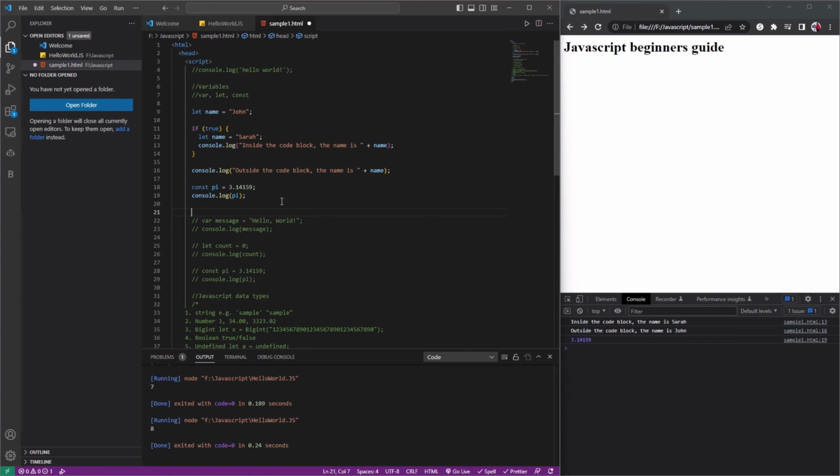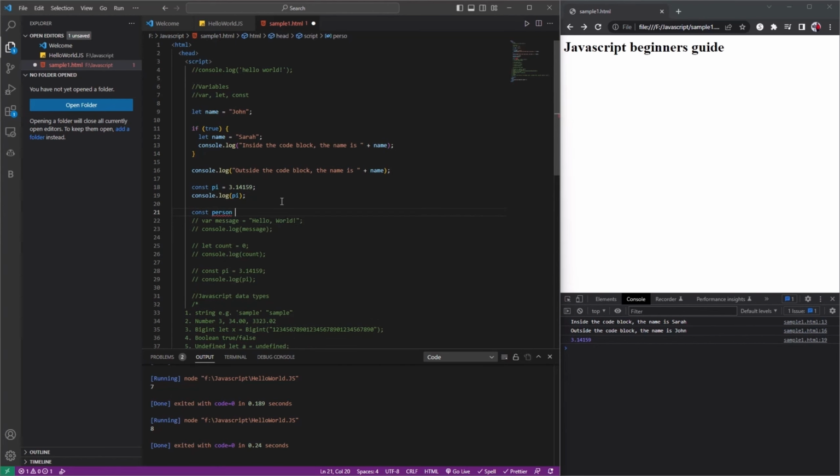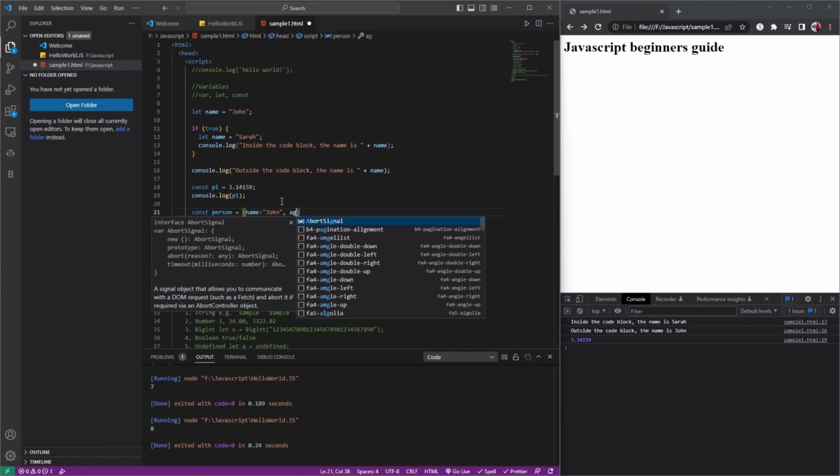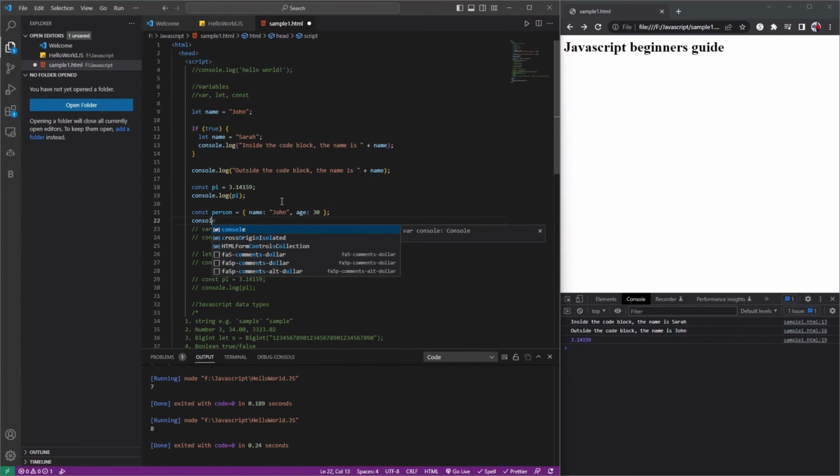Let's take an example of const person equal to name John, and age 30. Let's do console.log person. Save it and print it.